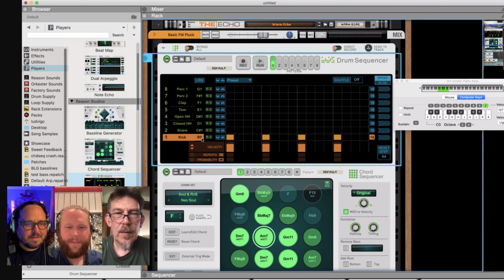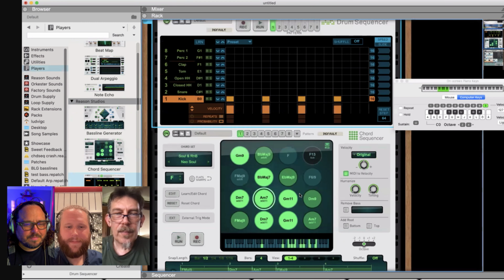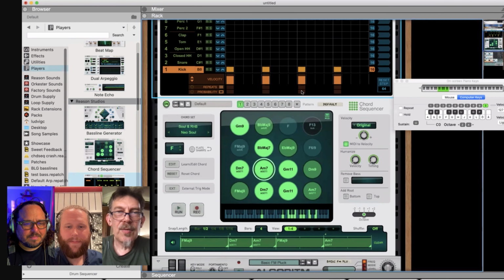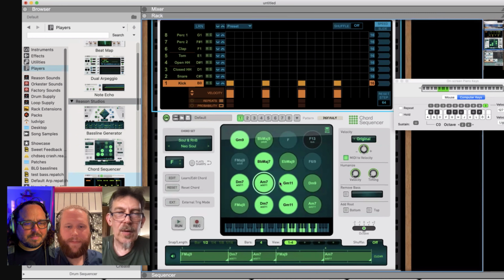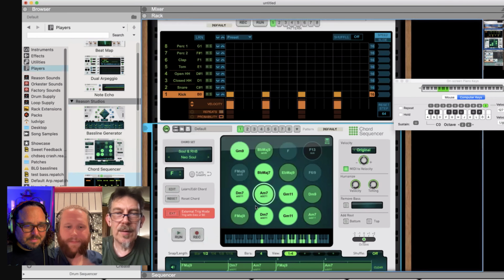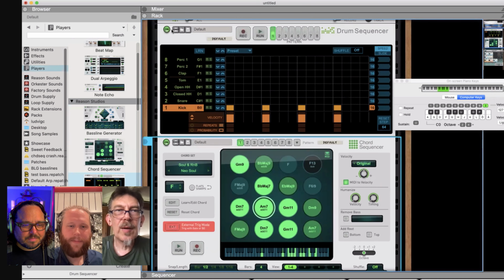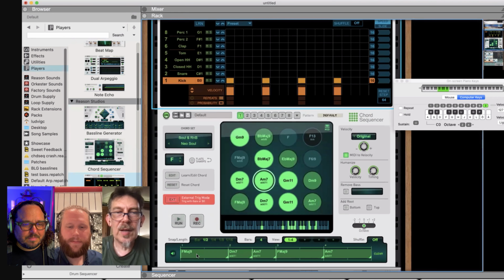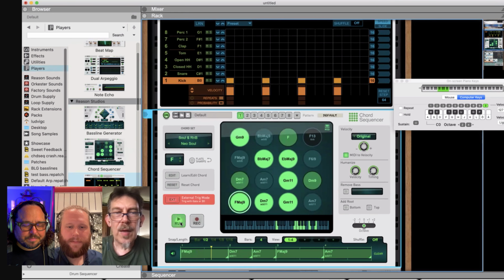Right. Okay? So that means, and here comes the trick, because I don't want the chord changes from the sequence here to re-trigger the notes, I will turn on external trig mode, and then it says trig with gate or B0. We'll be coming to gate, but this is B0. What that means is that if I don't have this one, let's turn this on for now, and I just play the sequence here. Nothing will happen.